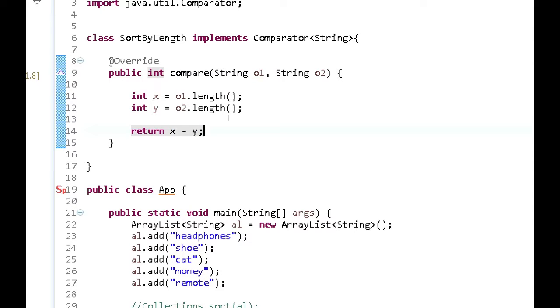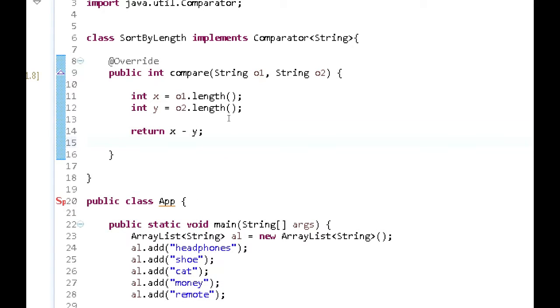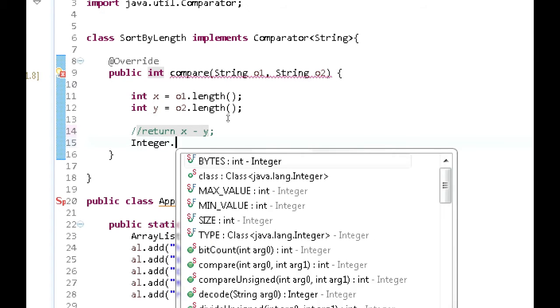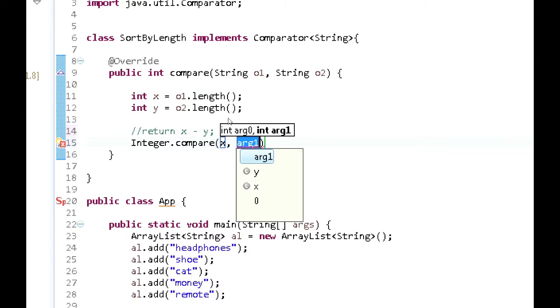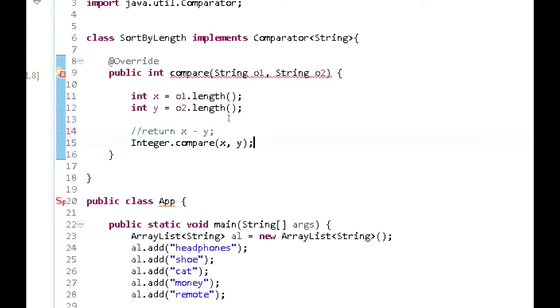There's also another way that you can do it. You can comment this out, and you can actually go Integer.compare(x, y), which is pretty much just going to do the same thing. It's just going to compare the length of the element passed in.